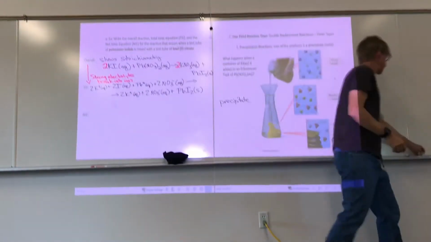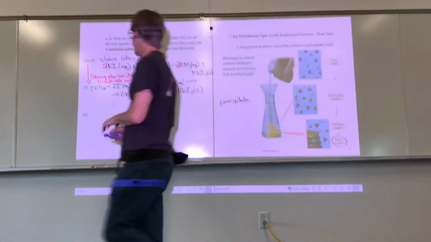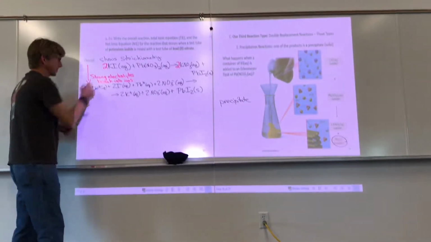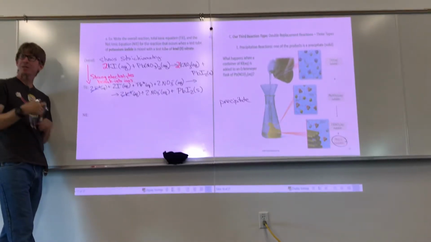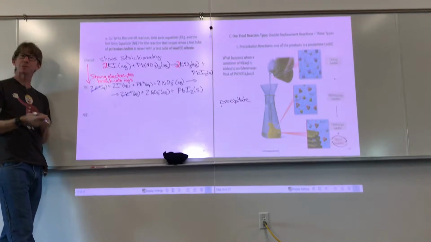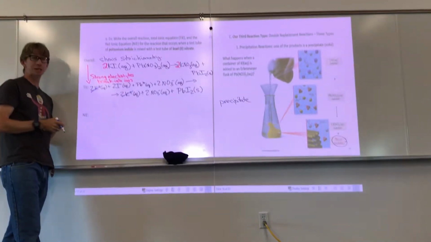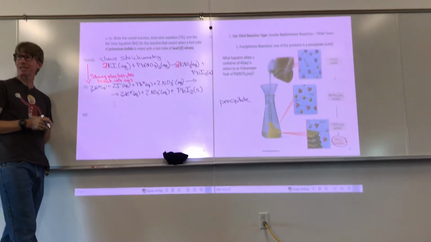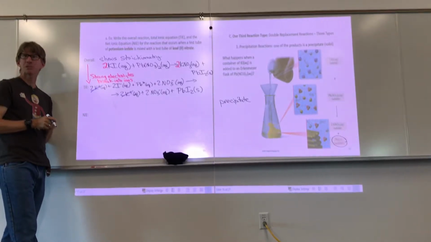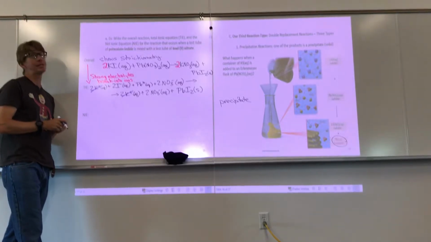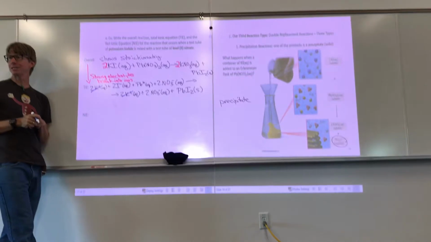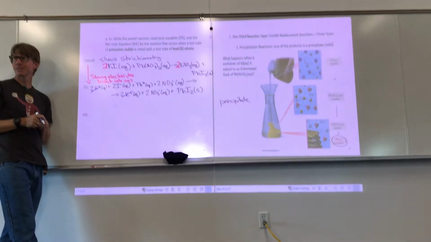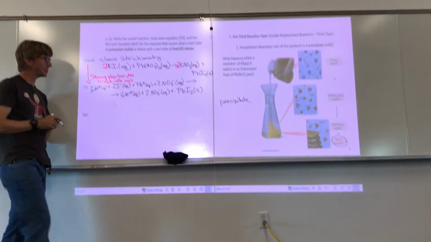So, with my third color, I really cross out the things that are on both sides. But it is actually important to know that term spectator ion, because some of the multiple choice questions you might see say, what are the spectator ions? Spectator ions are the ions that don't participate in the reaction. There's one other spectator ion. Which ion is it? Nitrate is a spectator ion as well.